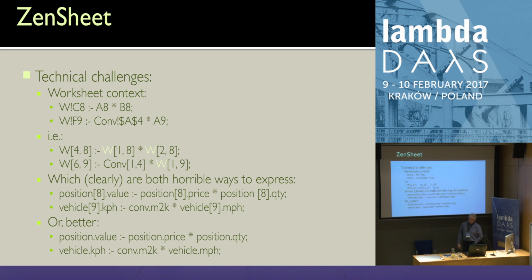And at that point, by the way, we can do even a step better. In fact, we have implicit vectorization transformations, which are not implemented yet, but are in plan. I was talking before about CUDA. We have two goals and no more than two goals with this. Like they say, you have to have a clear positioning. We want ZenSheet to be the tool of choice for the intermediate advanced quantitative modeler. These guys do a lot of array processing, people who do machine learning, people who do quantitative simulations, etc. So we want to have implicit vectorization. Basically, now this can read like a vector operation: the value of the positions is the price of the positions times the quantity.